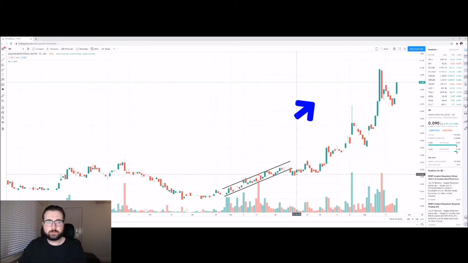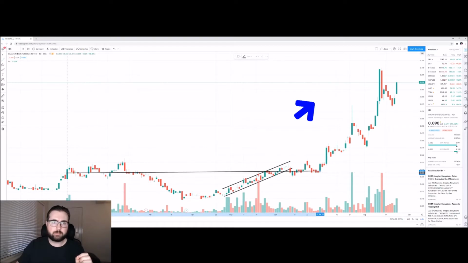But what you also can see is it maintained support, because if we go back historically, we can see that there is a lot of support along this price point, which is right here. You can see all the price action that has occurred. That means there have been lots of buyers and lots of sellers at this point, but because it has gone down and hit this point, it is now a point of resistance. It was a support point because it is now resting at this section. So as it comes up this way, it is known as resistance.